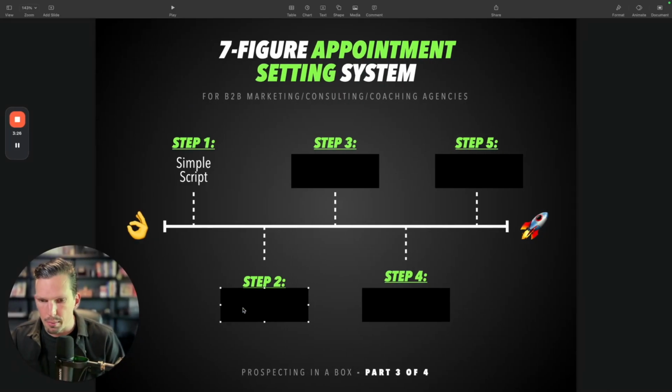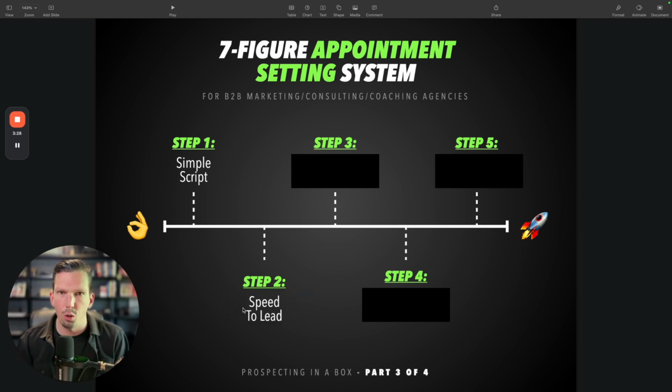All right, so step number 2, speaking of calling them as quickly as possible, there was this study done by MIT and HubSpot where they took the journeys of 16,000 leads through different businesses. And what they found is if you can call a lead within 5 minutes, it increases the likelihood that they buy your service by more than 100x, which is a crazy, crazy, ridiculous number. And it's not just how likely they are to book a call, it's how likely they are to actually buy the product too, because you are striking while the metaphoric iron is hot.